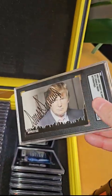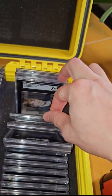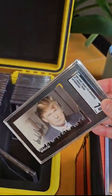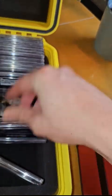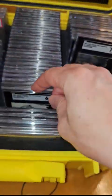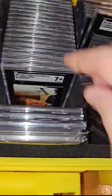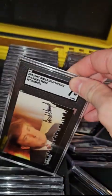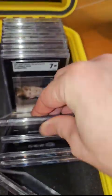This one's pretty big too. Another big one. But yeah, overall, all the DT2 signatures are bigger. Even the smallest ones for DT2 are still bigger than the smallest ones for DT1. There's a lot of DT1s that are really small. Like this one's tiny. This one's tiny. This one's tiny. DT2s, he pretty much did a decent size on all of them, or really big. This one's hilarious.